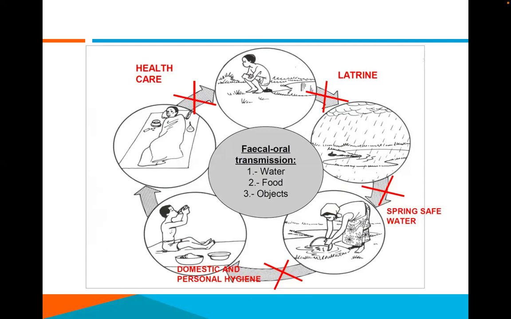then even when it rains, water from this site will not get into this stream. Imagine the same way. When it's not getting into this stream, it means this woman will be safe. When this woman is safe, it means this boy drinking water will be safe, and this lady will not be sick. But don't forget, this same lady who was sick, who is defecating, starts the cycle. So the introduction of these barriers is so important. So there is the creation of healthcare, construction of latrines, creation of safe spring water, domesticating our personal hygiene, and then the list continues.